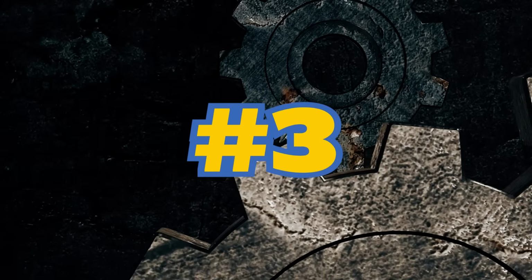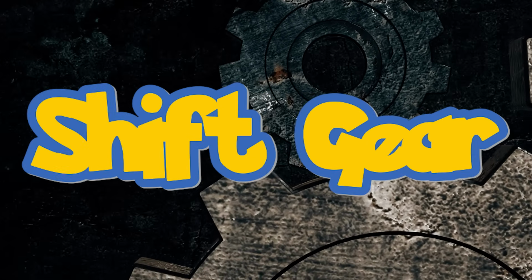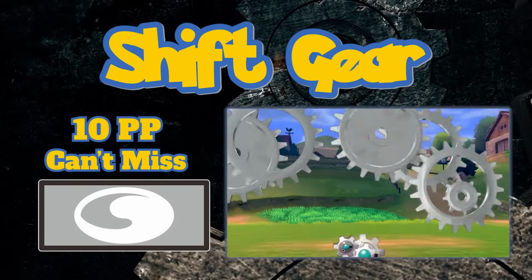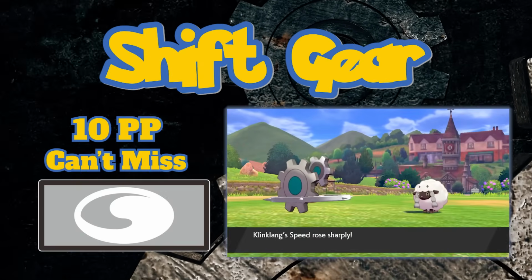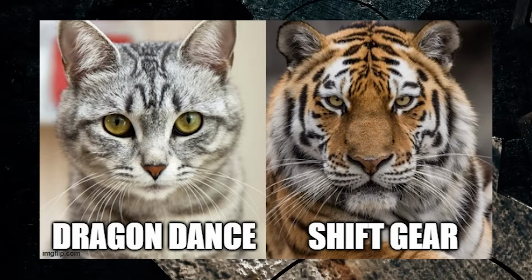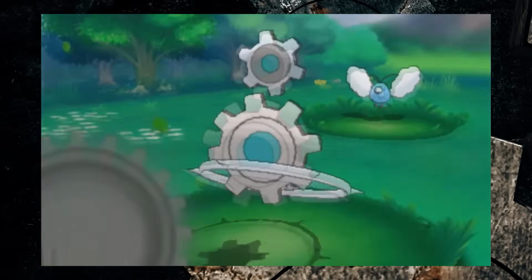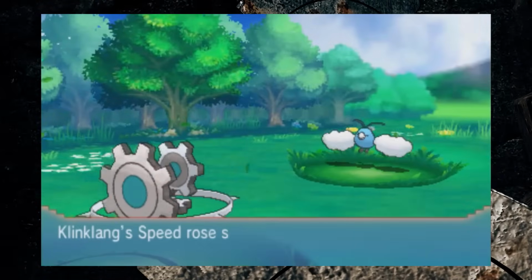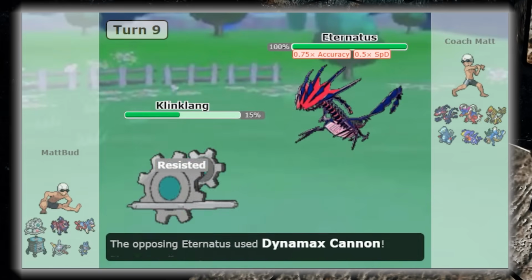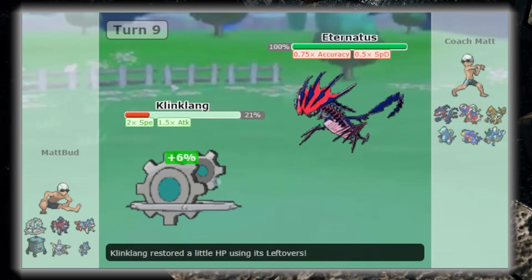There are only 2 moves left, and the runner-up goes to the last status move left in Shift Gear. Shift Gear is an insanely good setup move that gives the user +2 speed and +1 attack per use. It is a better Dragon Dance, which, spoiler alert, made it pretty high on the Dragon ranking. At +2 speed, you're pretty much guaranteeing to outspeed the opposing team if you aren't comically slow to begin with. Then you gain that attack boost on top of it. It is one of the few setup moves that give you +3 overall to your stats with no drawbacks.